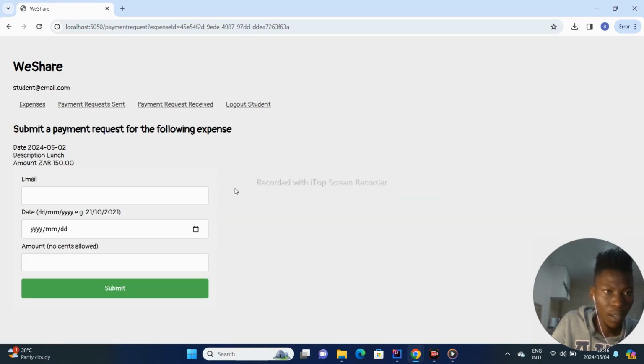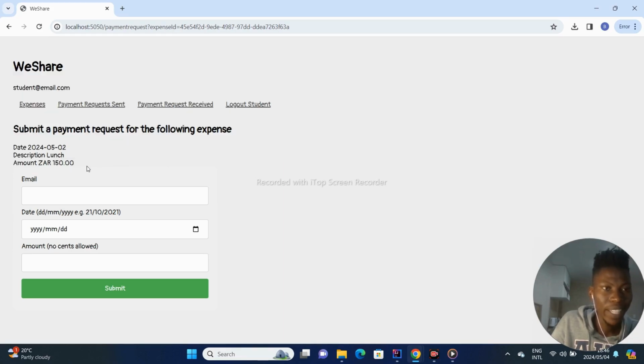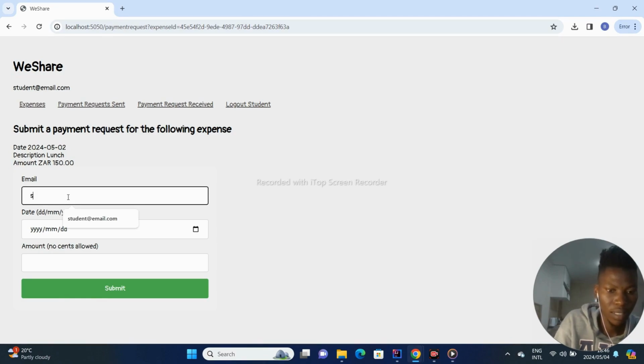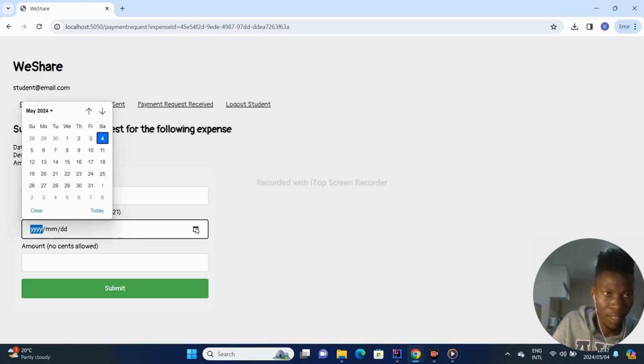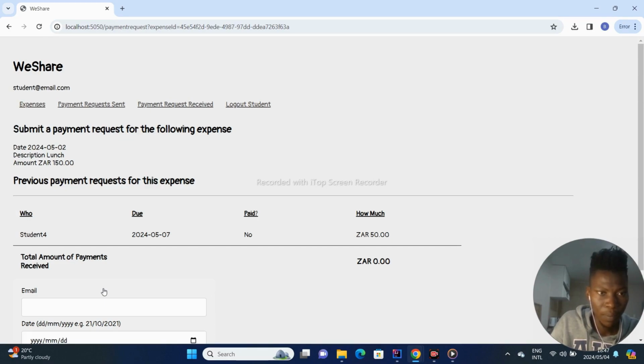So here I can view the details of my expense. I can even edit my expense, right? So here, if I say student 4 is the one that I went to lunch with, and student 4 owes me 50 rands, and he promised me that he's gonna pay me on the 7th, right?